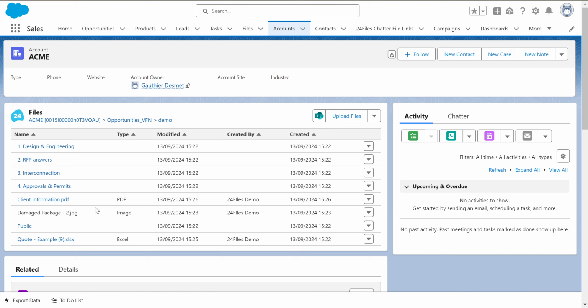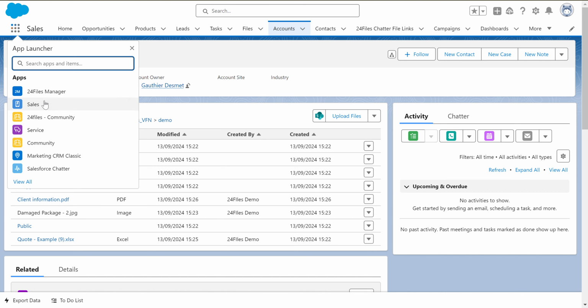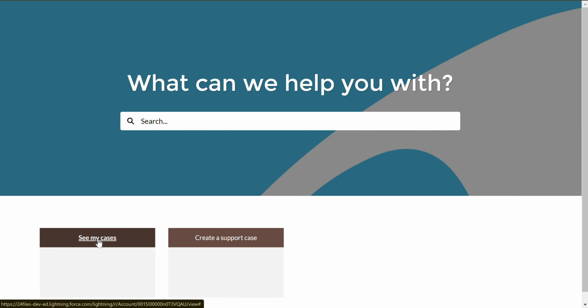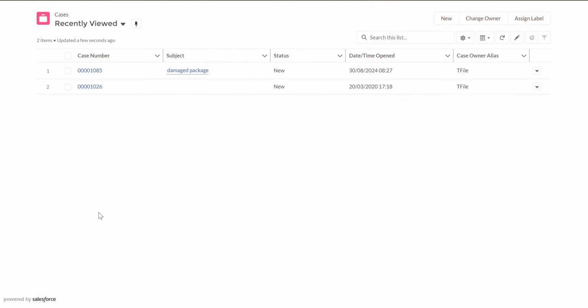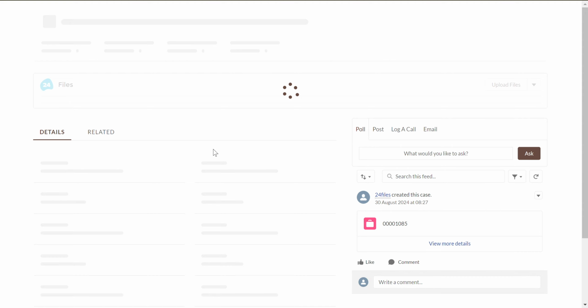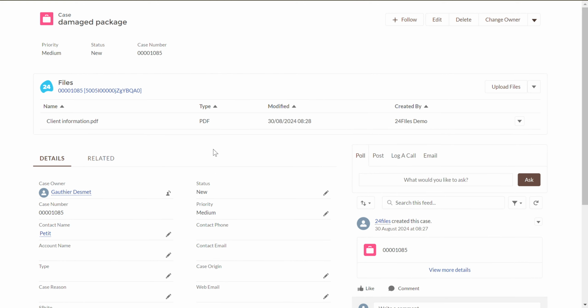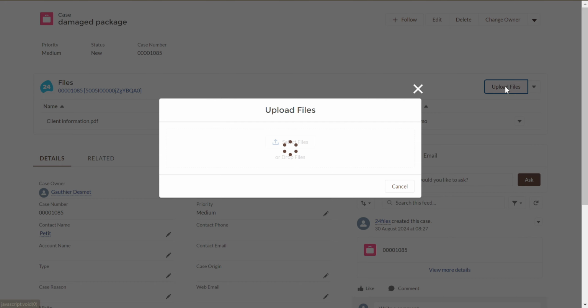The next thing I'm going to show you is how 24Files integrates with Experience Cloud. So I'm going to open up a portal here. The use case is that I'm now an external user that has a portal to file cases with your company. What you see there is a 24Files component integrated in that portal, and it's configured in anonymous mode, which means I'm an external user. I don't have an account on your SharePoint. I don't see a logo here to navigate to SharePoint. The menu options are limited, but I can still upload files.